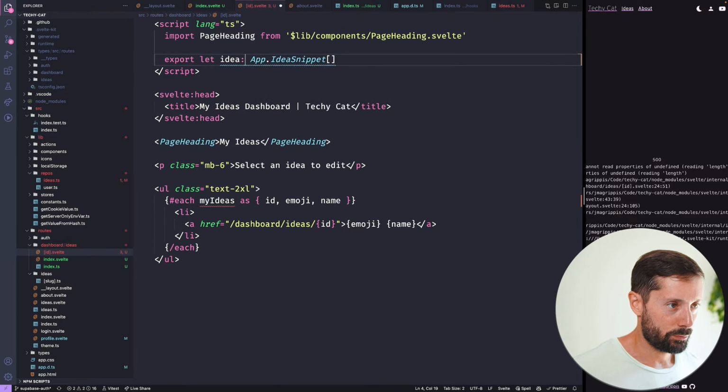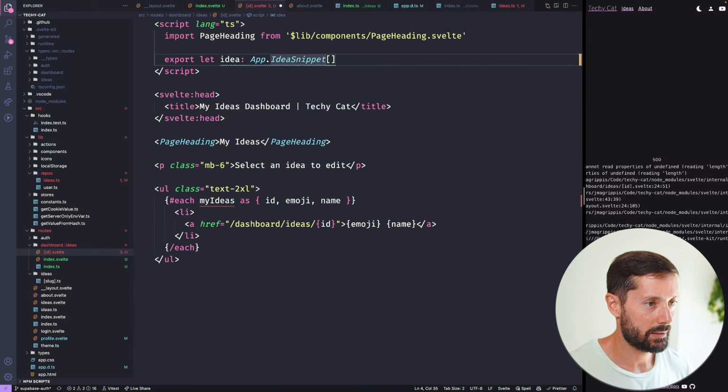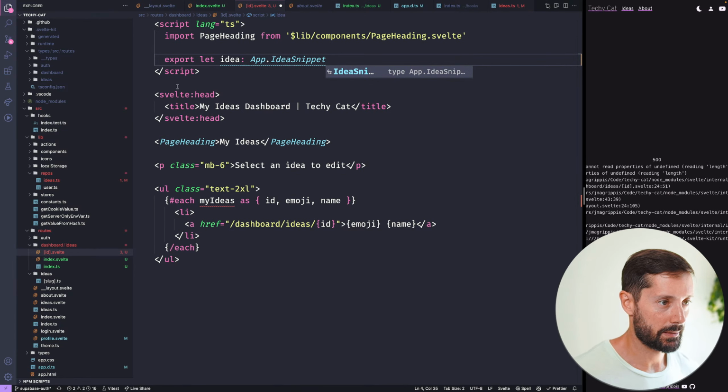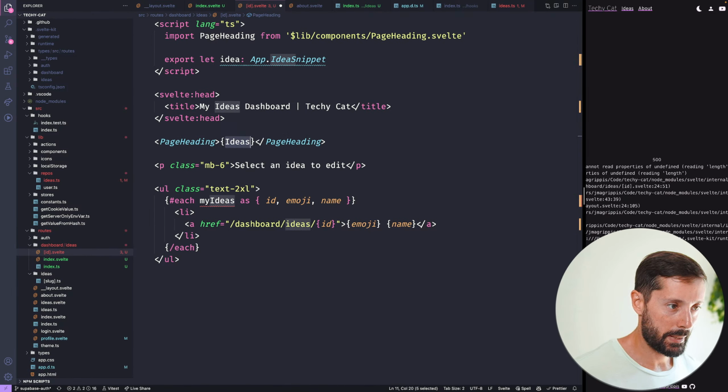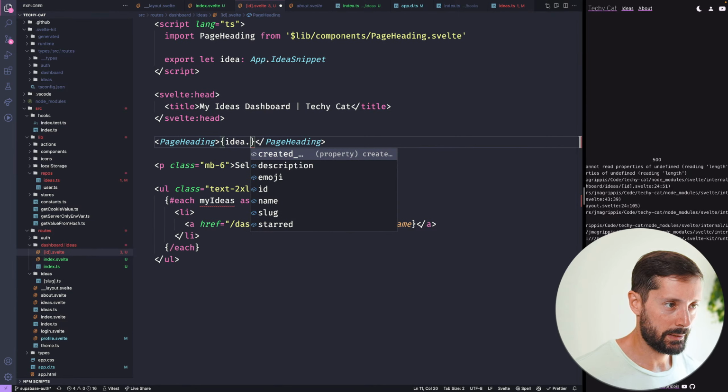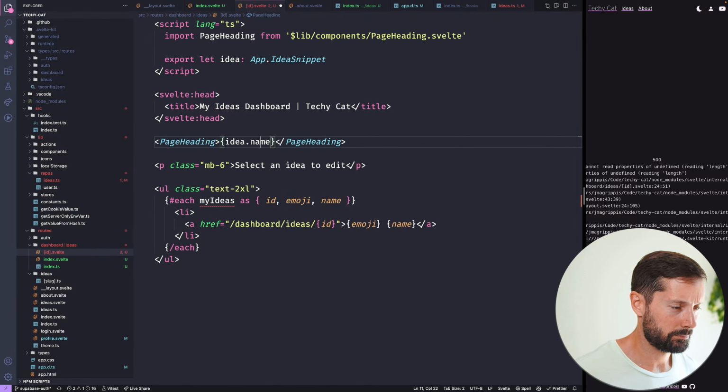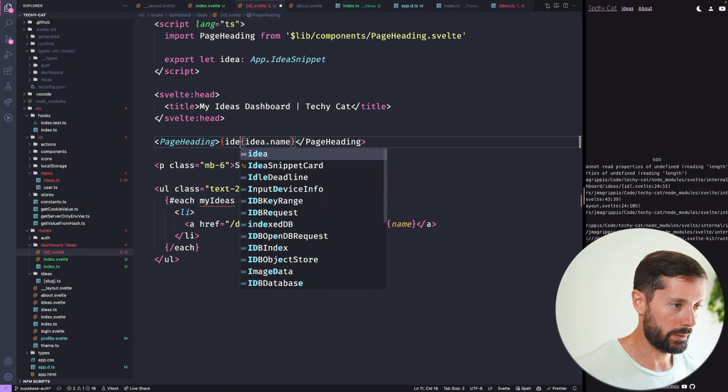And this will have a single prop that will be an idea. And maybe the idea name, I guess, will be here. With the idea emoji, why not?